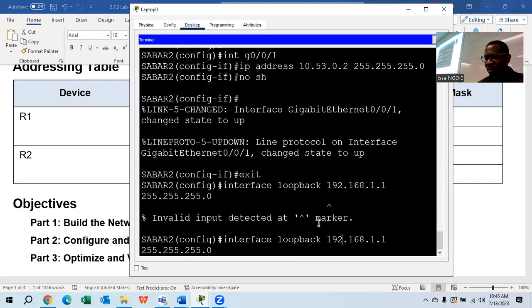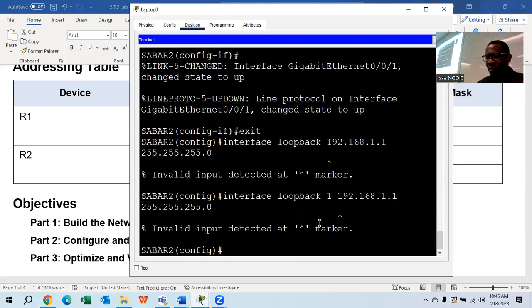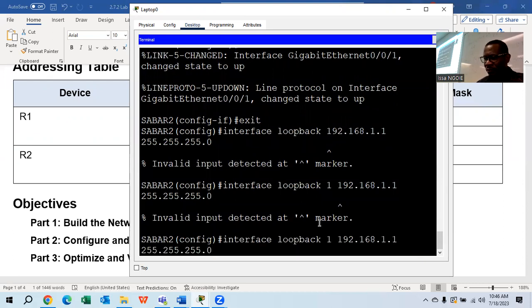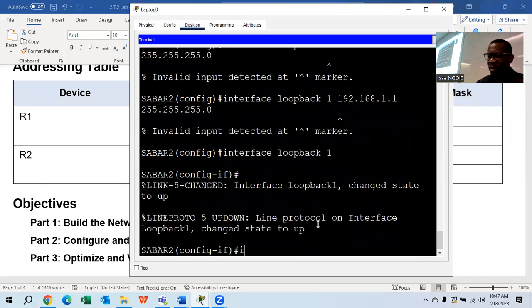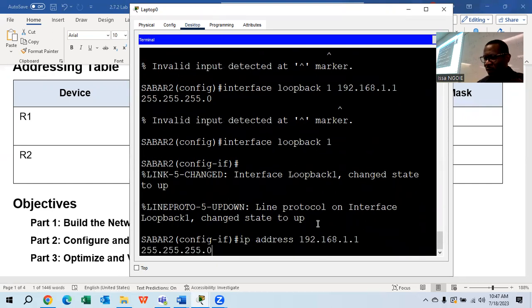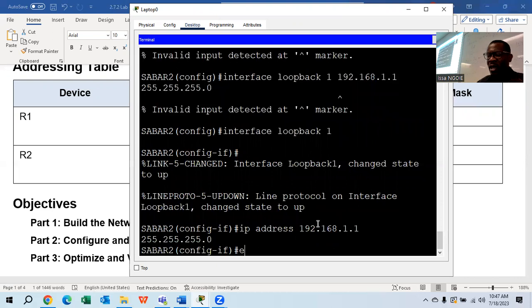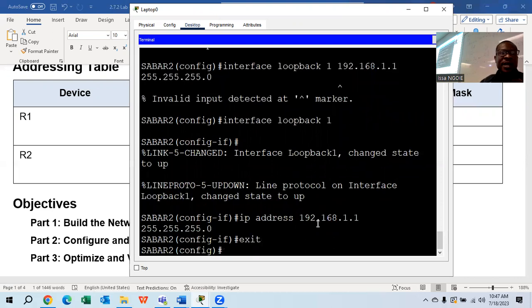I forgot number one. Interface loopback one. IP address. And we exit, right?